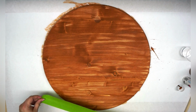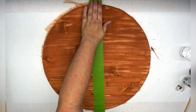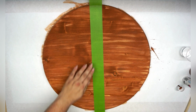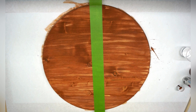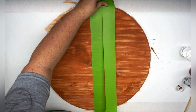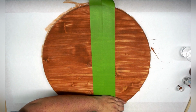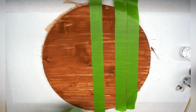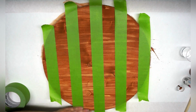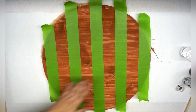All right, the first thing I'm gonna do is I want to identify where the middle of my board is. Okay, now this doesn't have to be like the perfect stick, all right, because I'm not gonna fib, my wood is still a little wet. But what I wanna do is I'm gonna add another strip right next to it, and this is gonna help me with my spacing. Okay, so save this guy, you will need him again. Move all your paint over to the side.